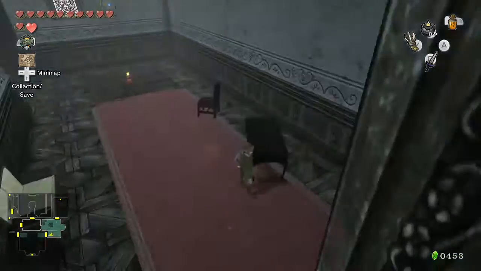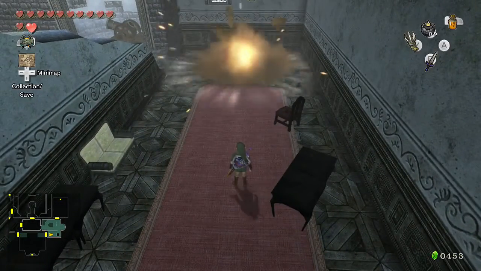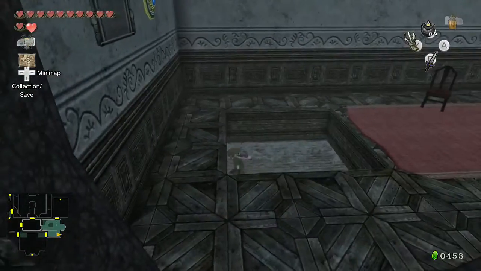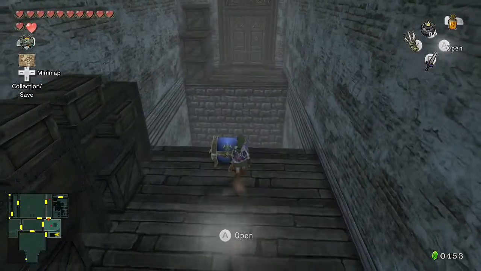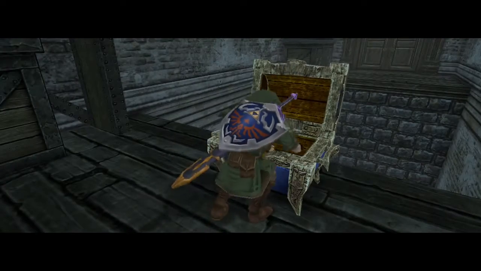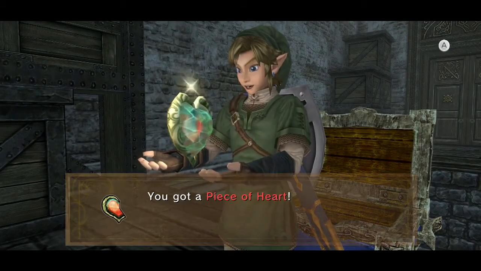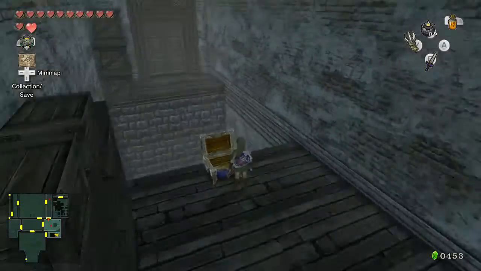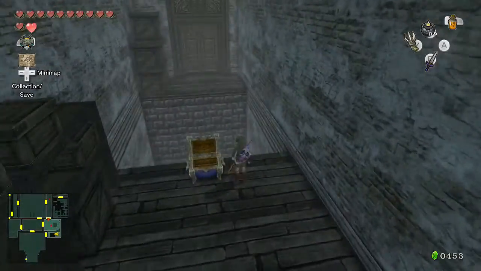Whoop, whoop, whoop, whoop, whoop, whoop. It leads to a secret compartment. Go down here, and we have a chest. Just as a piece of art. We need to find more of these. Unfortunately, we were at full health, but whatever.